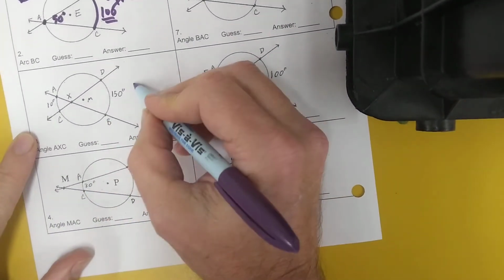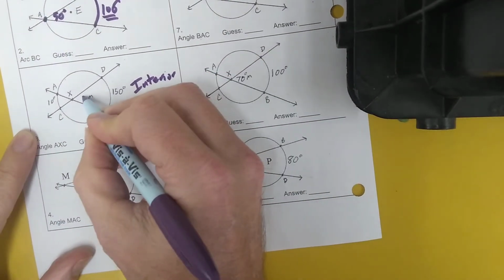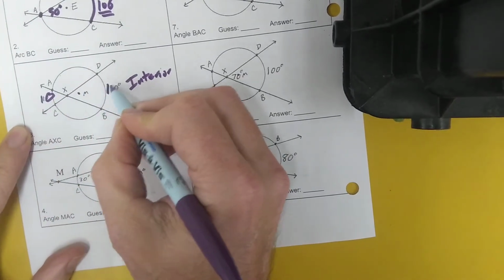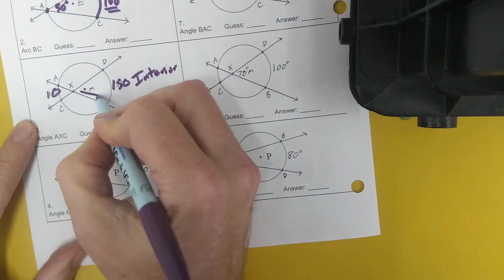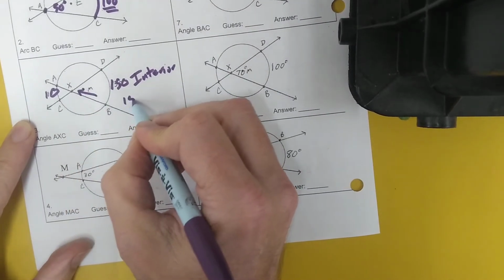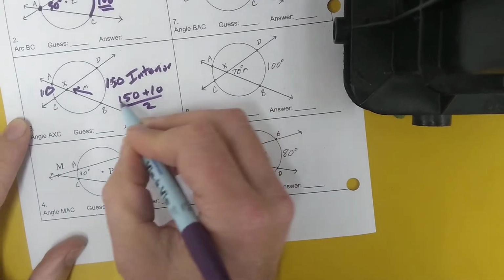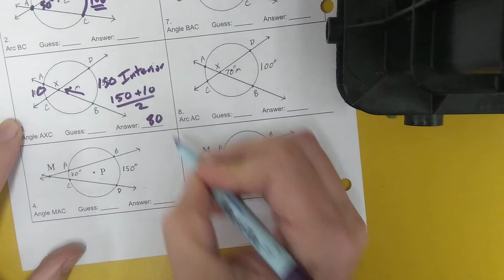This right here, I just call this an interior angle, and I might call it interior, not central, because it's not in the center. The center is M. We know these two arcs are 10 and 150 degrees because I tell you they are. And the way we find this angle right here is we add those together and we divide by 2. So in this case, that would be what? That's right, going to be 80.